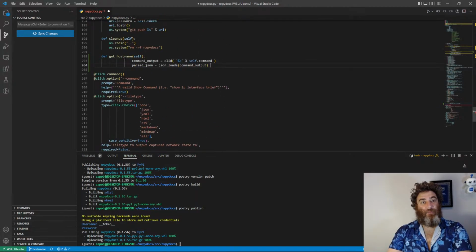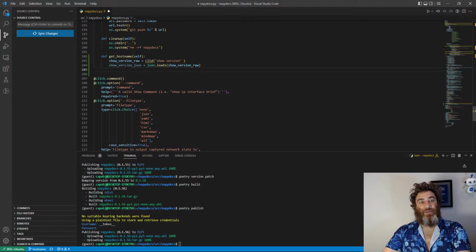So under get_hostname, the first thing we're going to do is run, I don't need a variable here, we're going to run show version, and then we're going to change this to show version raw, and we're going to load that with json.loads, and we're going to call this show version JSON.